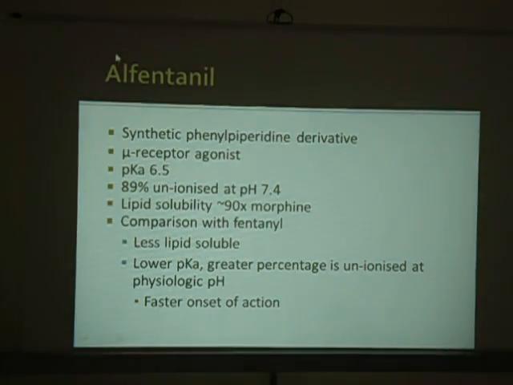One more congener of this fentanyl. The plus point here is that it is a synthetic phenylpiperidine derivative, a mu receptor agonist. It has high lipid solubility, about 90 times more soluble than morphine. Compared with fentanyl, it is less lipid soluble and the onset of action here is faster.